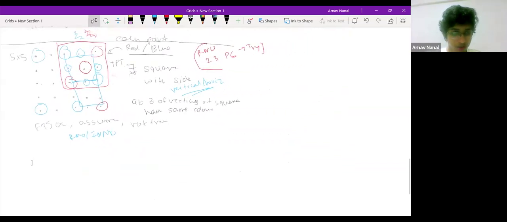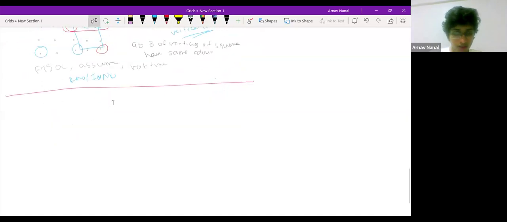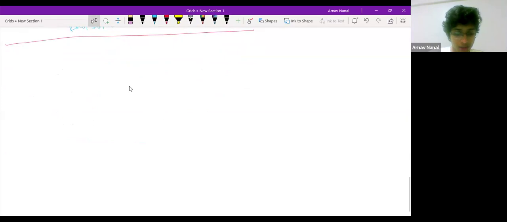Okay, so let's go to the next question. This is a very interesting question. The structure is quite interesting. So we consider the Cartesian plane and the lattice grid. I hope everyone knows lattice grid. It is just a set of integer coordinates. This continues, this continues. Again, you have the same thing. I'll just draw some for the sake of completeness.